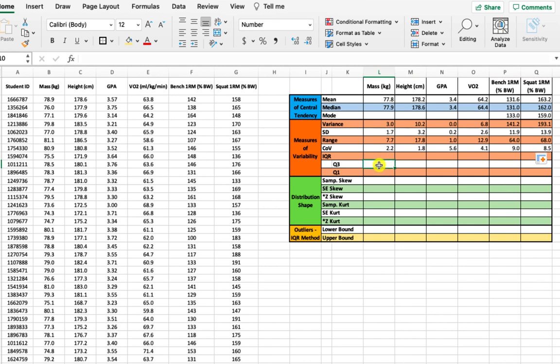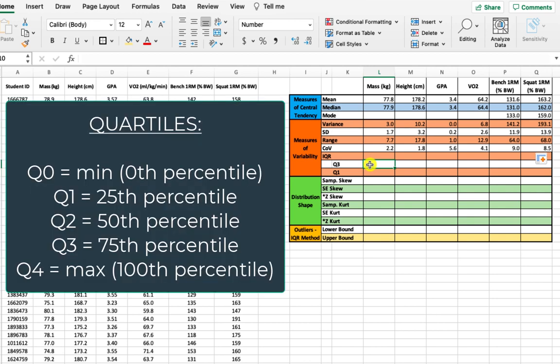For our interquartile range, technically you can use two different functions. So I'll show you one function for quartile 3. I'll show you the other function for quartile 1. When we look at quartiles, we have 5 options or 5 quartiles in total. So 0, we don't usually count Q0, but that would be the minimum of the data set. Q4 would be the maximum of the data set. Q1 is at the 25th percentile, Q2 is at the 50th percentile, and Q3 is at the 75th percentile.